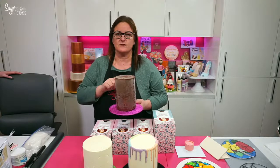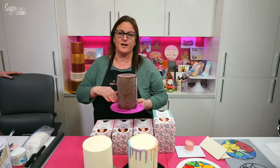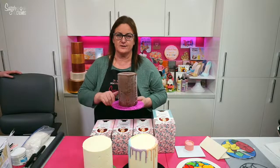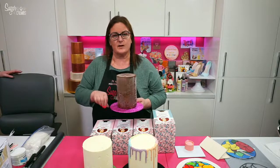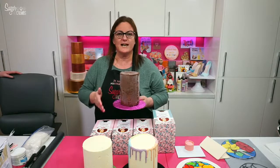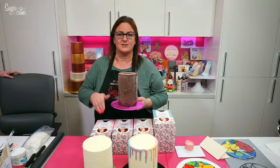So I cut this cake down to 4 inches, and I used the foam method. I didn't use the Carol McFarlane method without the foam. I did it as the girls asked me to do it, as per the box, which is use the foam, and cut my cake down to 4 inches. If I'd taken the foam out, I would have cut my cake down to 4.5 inches. Does that make sense? So all you're doing is, if your regular cake size is a size 6, that's what you always make, then buy the 6-inch cake set.